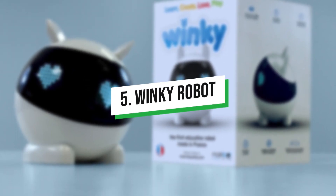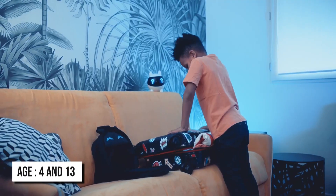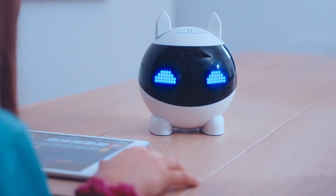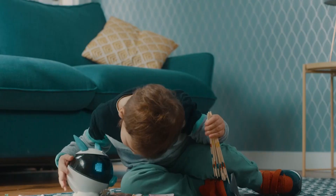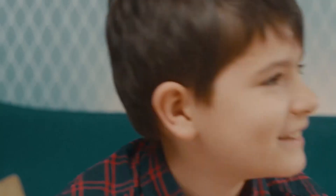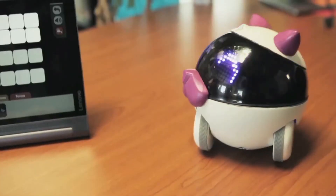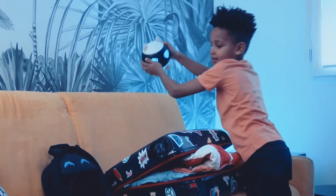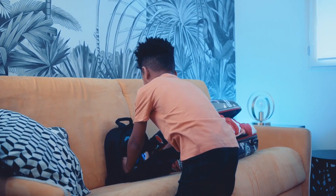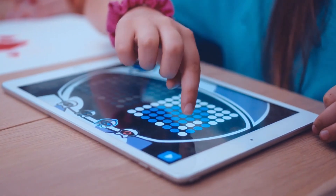Winky Robot. Winky is a distinctive personal robot for kids. Children between the ages of 4 and 13 are the best candidates, though adults can also utilize it. This amazing personal robot believes that kids may learn while having fun. With its two free game applications, it educates children. Winky can serve as both a mentor and a guide for your kid. It can be used to set alarms for significant chores. Your kids' productivity is also increased, as some video games are made to enhance reflexes and mental capacity.